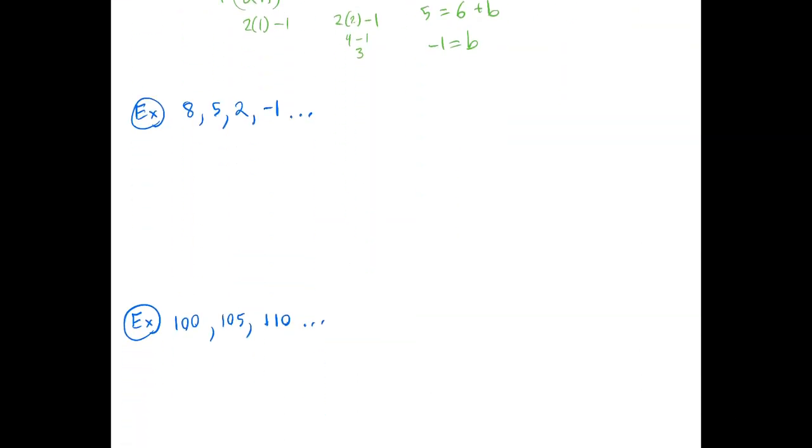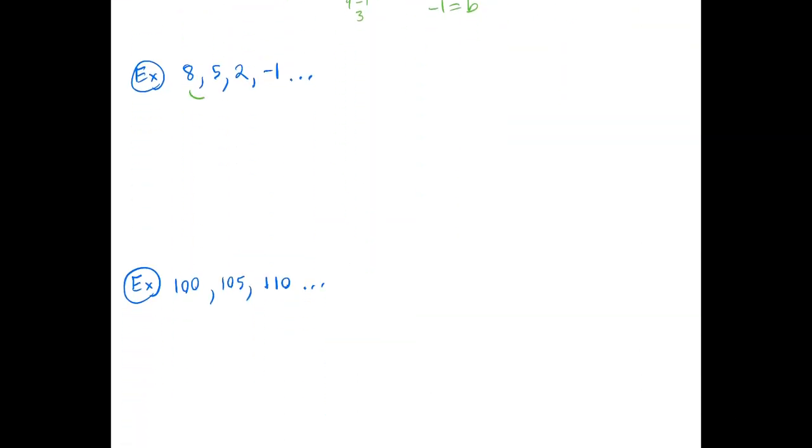Okay, let's do it again. So here, I'm going to see, what's this pattern? Let's see, we minus 3, we minus 3, we minus 3, hey. So that tells me the slope is minus 3. Or you could say there's some number of minus 3's. All you don't know is, what was the starting value?